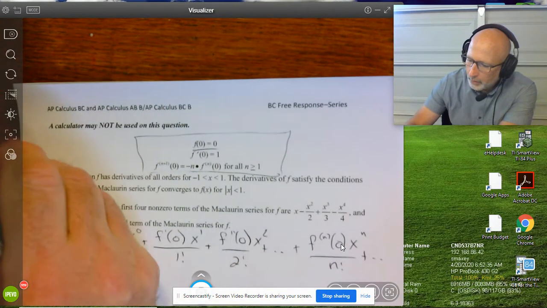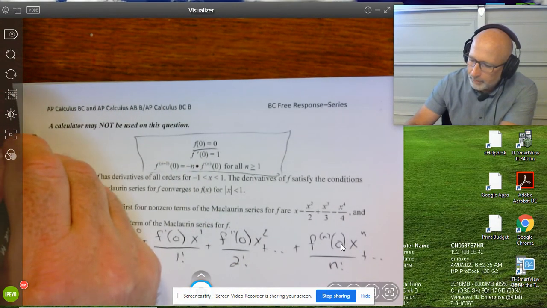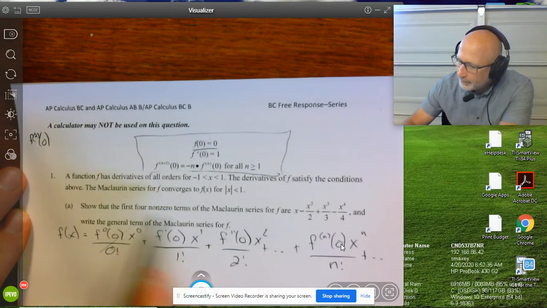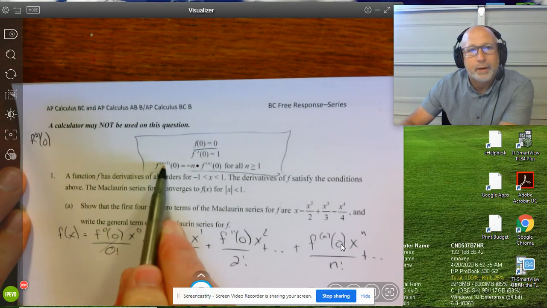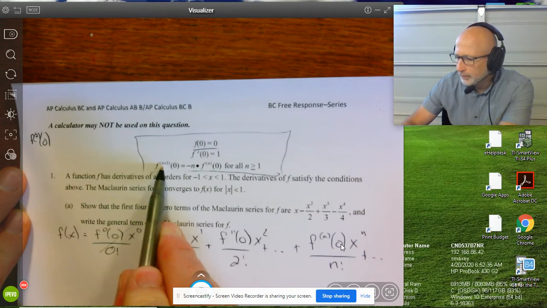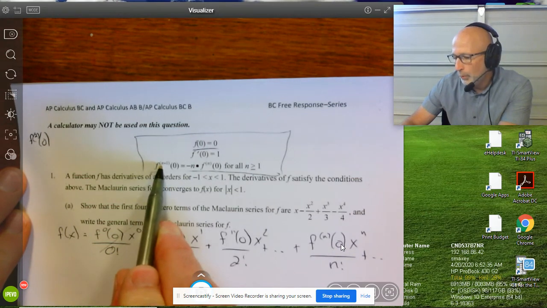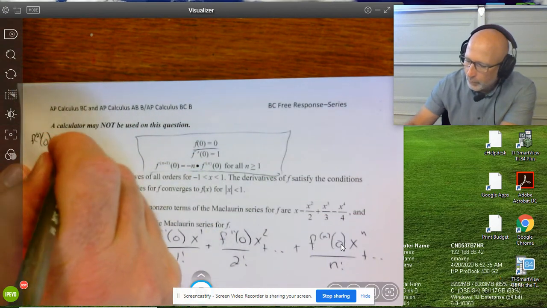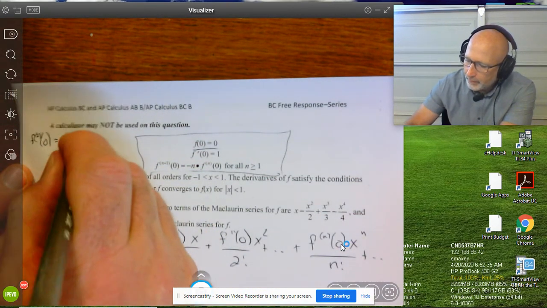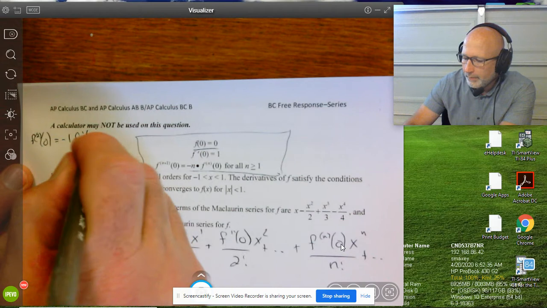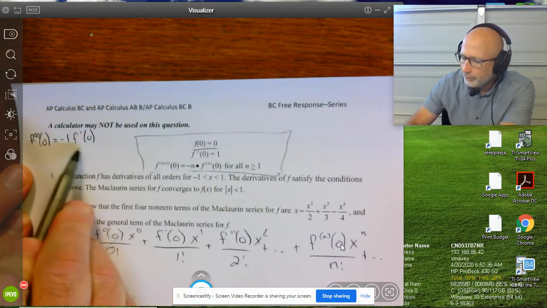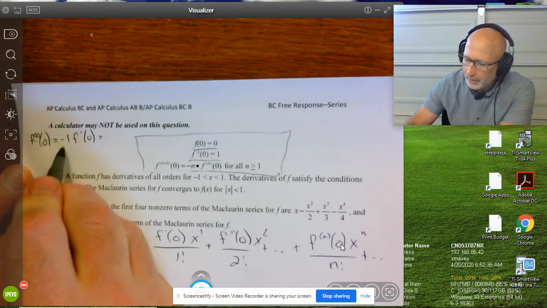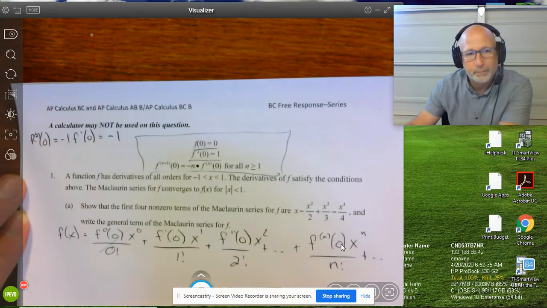Okay, so the second derivative at 0, by this definition. Now this is n plus 1 right here, it might be hard to see. This is n plus 1, so therefore n is equal to 1. So you're going to plug 1 there and 1 there. So this is going to be negative 1 times the first derivative evaluated at 0. Now, what is the first derivative evaluated at 0? It's 1. So this is negative 1 times 1, which gives you negative 1.